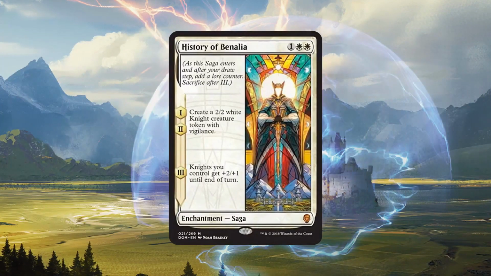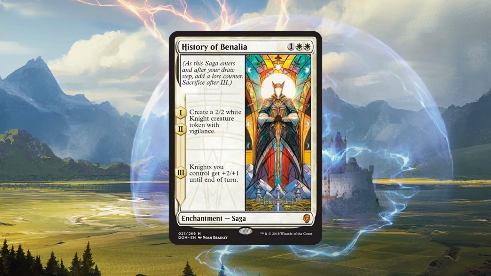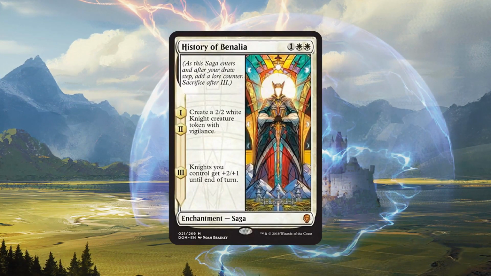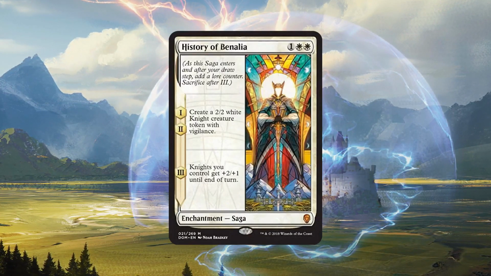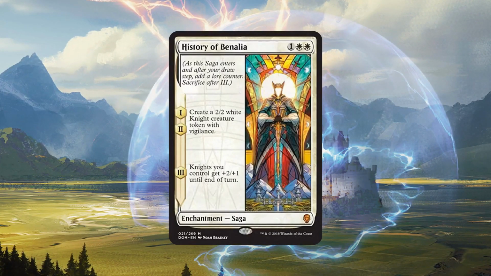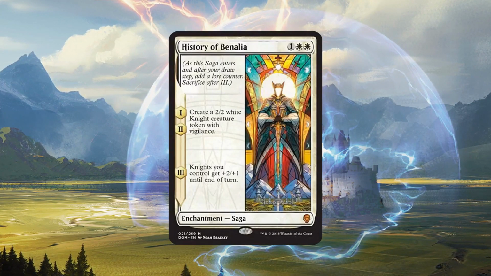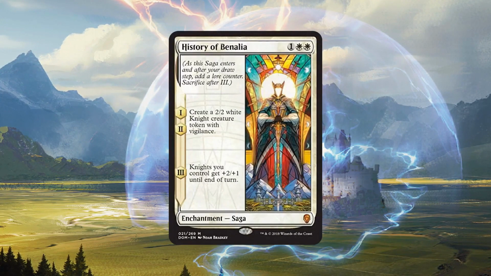So overall, History of Benalia is probably underrated right now. I think this card is extremely good. Still, it doesn't feel that mythic to me, but it's mythic in the way that Voice of Resurgence is mythic. It's a push card that is going to be very good in Standard and might have some fringe applications in Modern as well. So keep an eye out for this one. I expect this card to be very, very strong. And again, the art is amazing. So, a perfect lineup of a super good card with super good art.